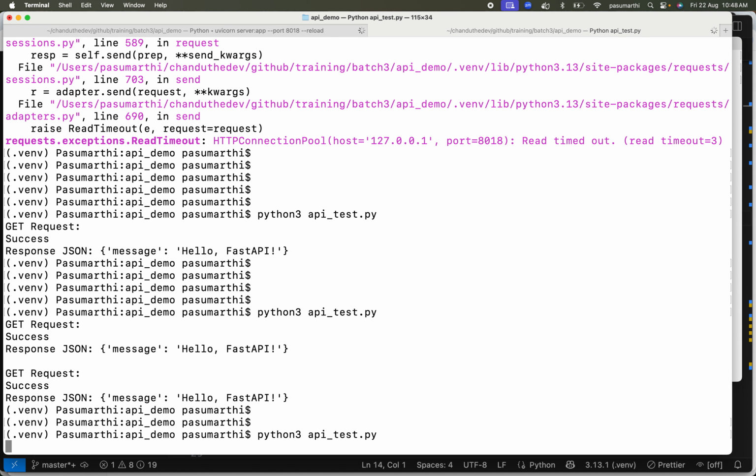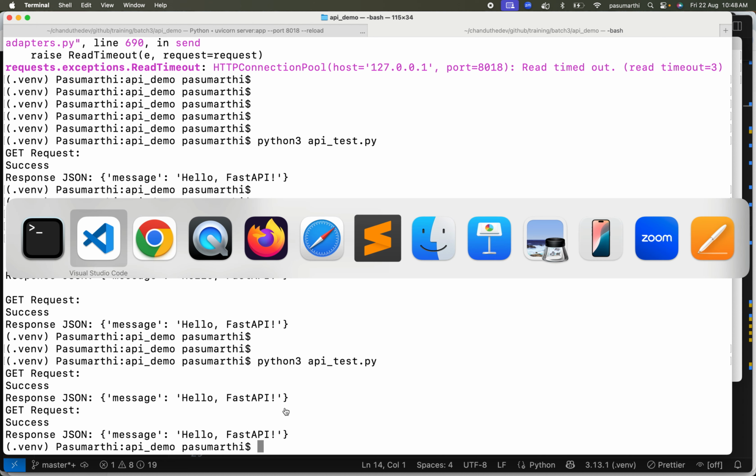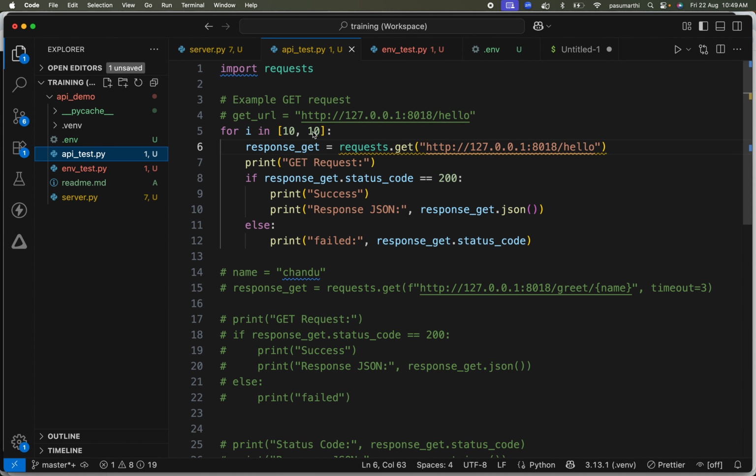Let's try. Right, we got 2 times. Basically in my API test program, I am making this API call 2 times. Here this is a for loop. I just randomly took a list of 2 items, so it will iterate 2 times.